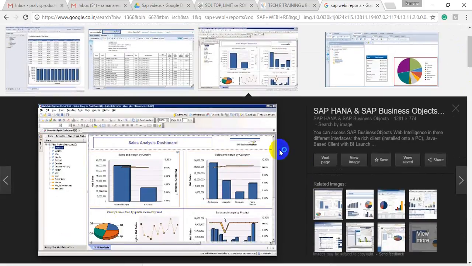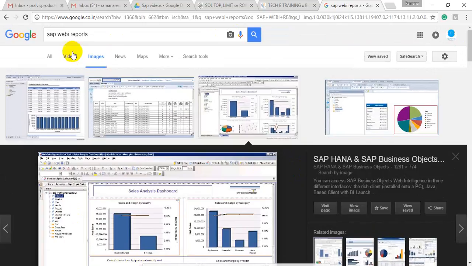If the client buys this license, after we finish modeling, the reporting people bring our modeling data into their reporting and make this type of report. At the end of the day, what the client wants to see is reports. So these are Webi reports.